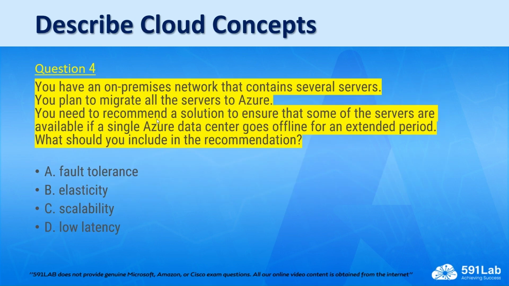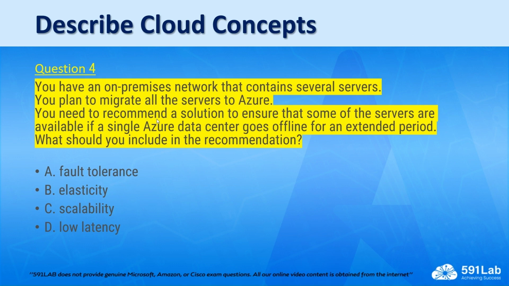Last question. You have an on-premises network that contains several servers. You plan to migrate all the servers to Azure. You need to recommend a solution to ensure that some of the servers are available if a single Azure data center goes offline for an extended period. What should you include in the recommendation?